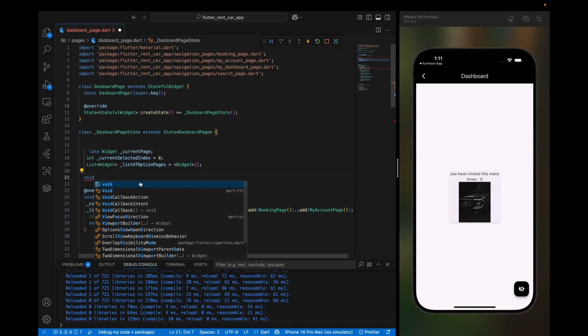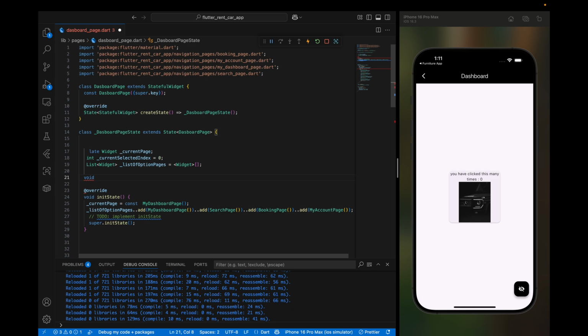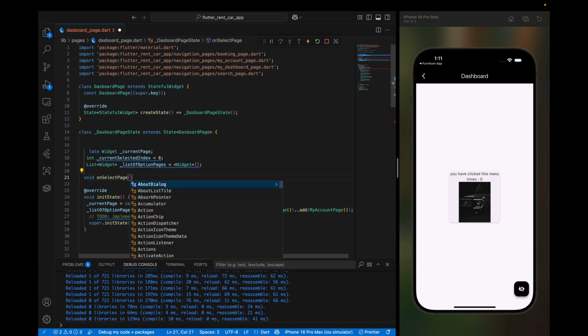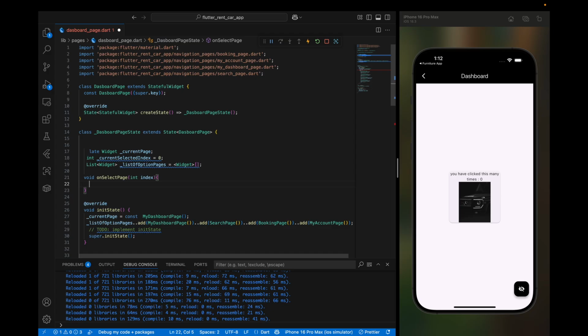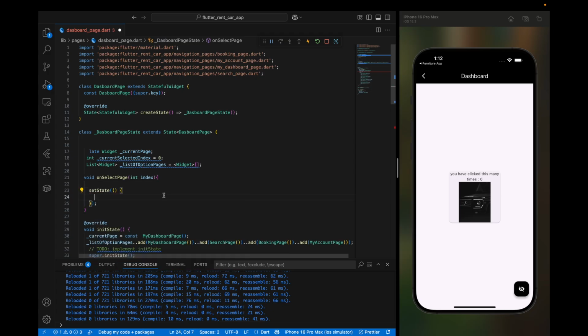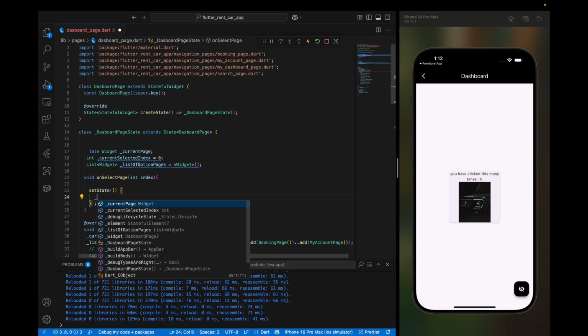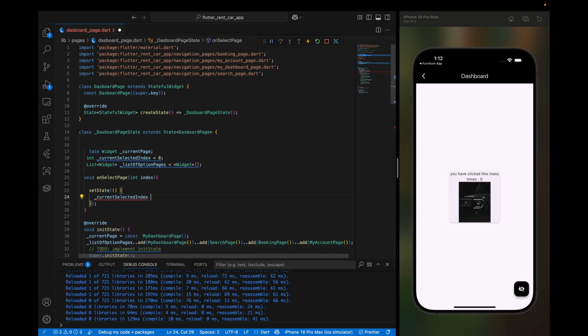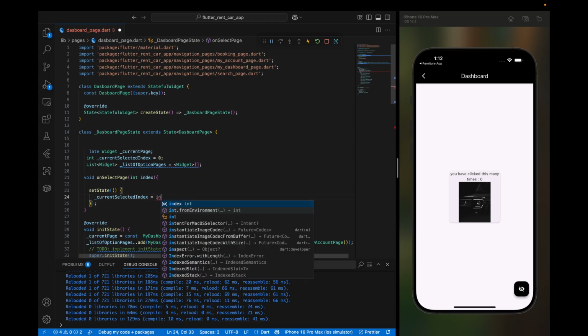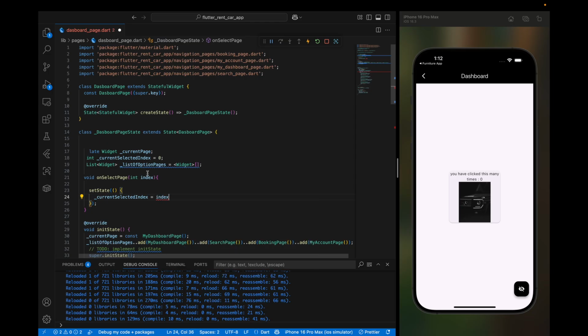This will be of type void, and then this will be on selected page. This will take an int, and the name of this variable will be index. And here you can call the setState, and then you can say our current select index will be equal to the index that the user provides right here.